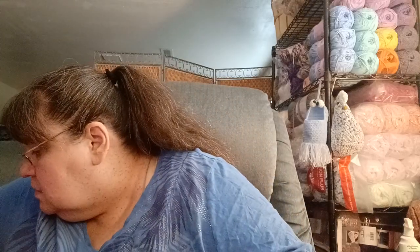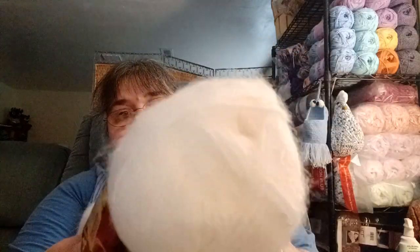And in here I also have, believe it or not, some older, holy cow, older yarn that I picked up, and it's a worsted weight, and it's called Wool Ease. And I paid $1.29 at the thrift store for this, and it feels to be pretty much a full ball. And this is 162 yards. It is 70% acrylic, 20% wool and 10% polyamide. And it's kind of got a fluffy halo, if you can see on that.